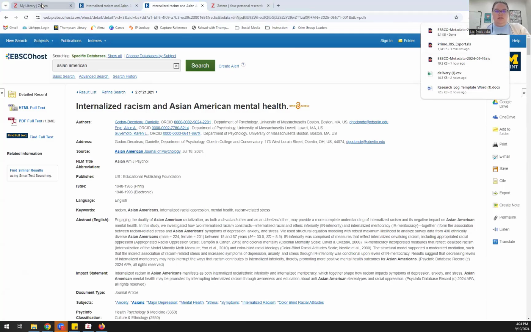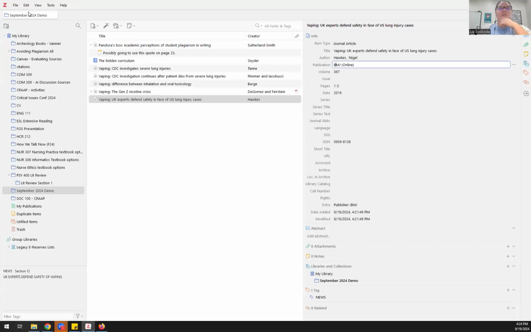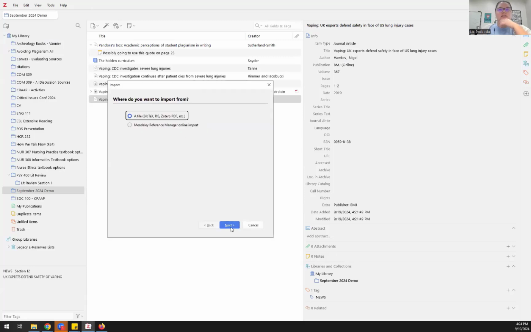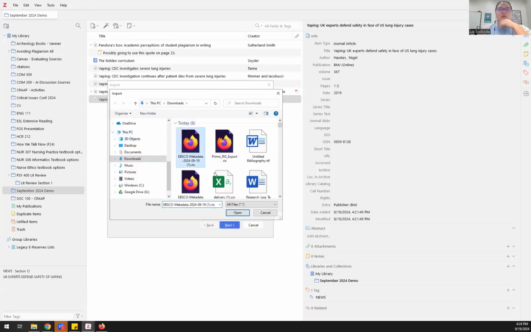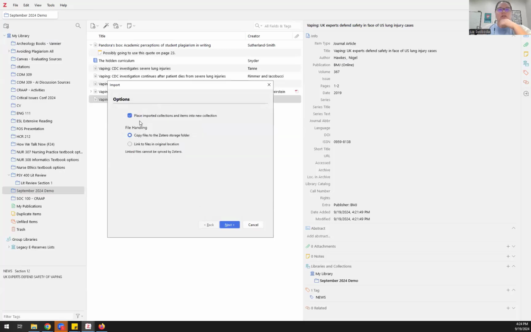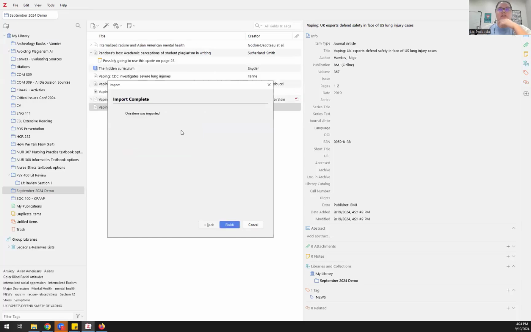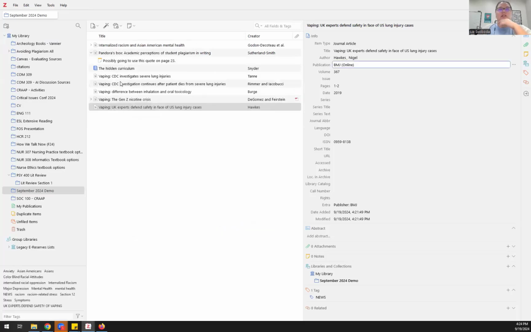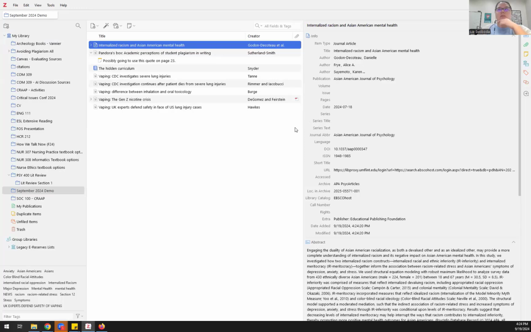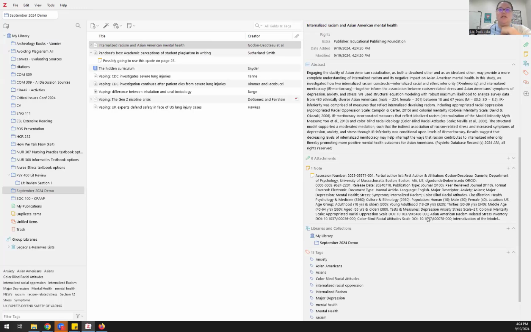And I can go back into Zotero here. And again, it's the same process. So depending on where you're going for this, make sure that you're not creating a new collection every time, that it's going into the one that you want. And there it is, that came up at the very top here, and it brings back a lot more information. A lot of the time it will bring back a good solid link to this particular article, as well as things like abstract.